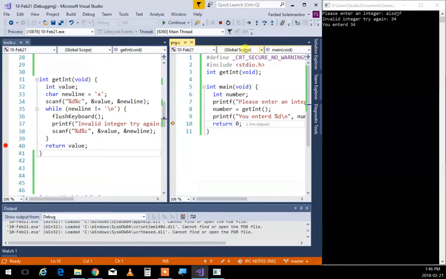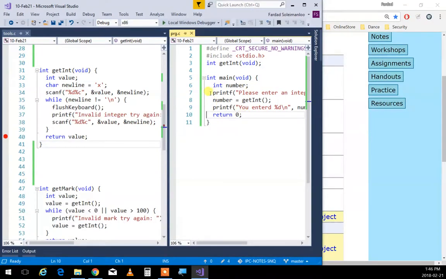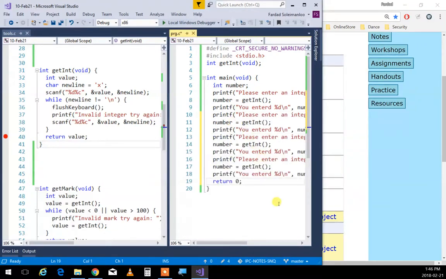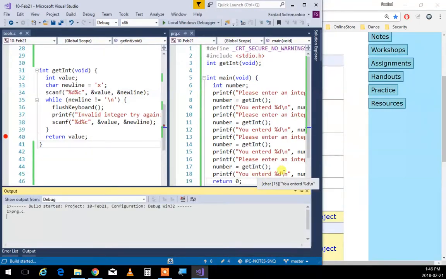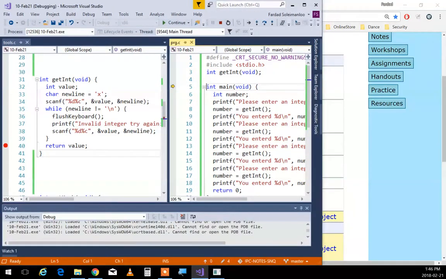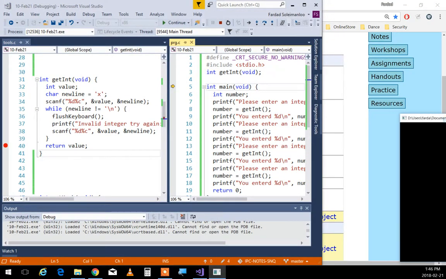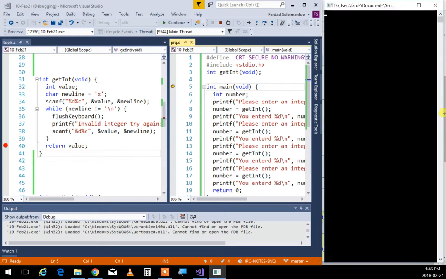Are we okay? Now, other thing is that, again, as I mentioned, you can do this over and over and over and over. So you can call a function as many times as you want. That's the beauty of the function. You don't have to rewrite it. When you do it, it just works. It just calls it the way it's supposed to, and it reuses the code. And that's how it's supposed to be.